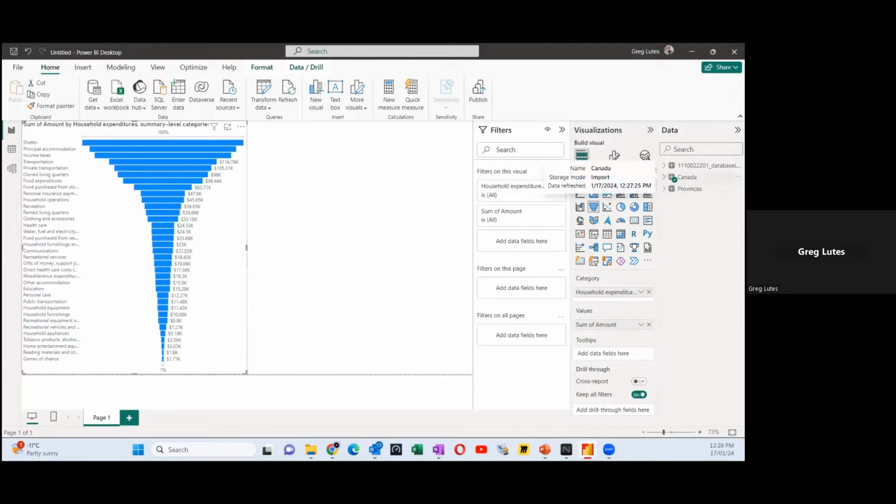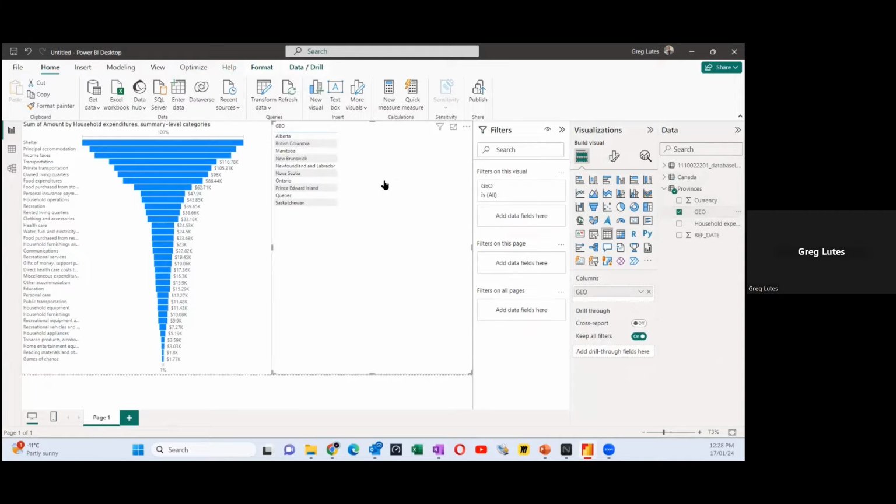And now for the other table. Provinces. If I drop in the geolocation of the province, just like this, right, it gives me a table. I do have a mapping feature. There's a little bit to this one.